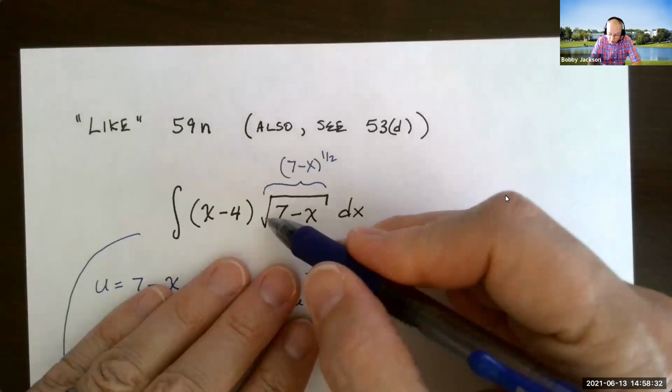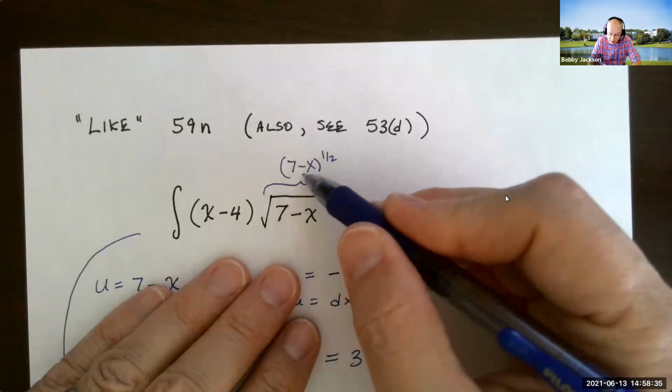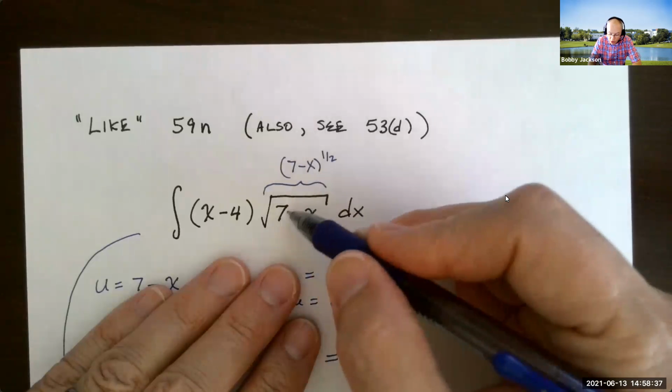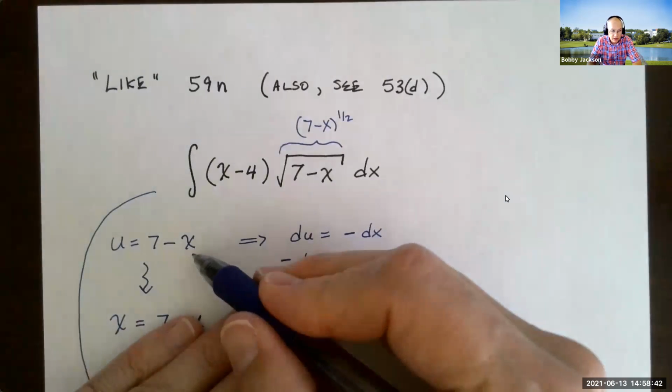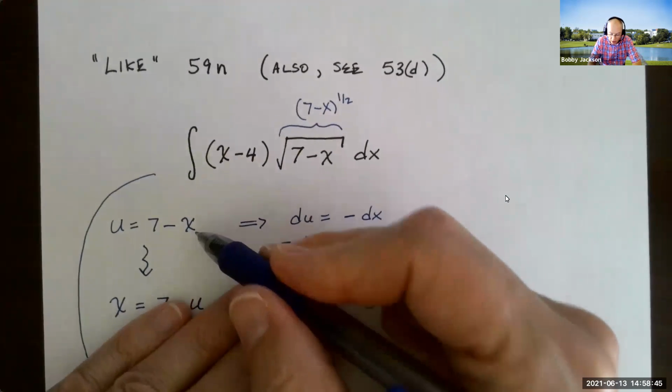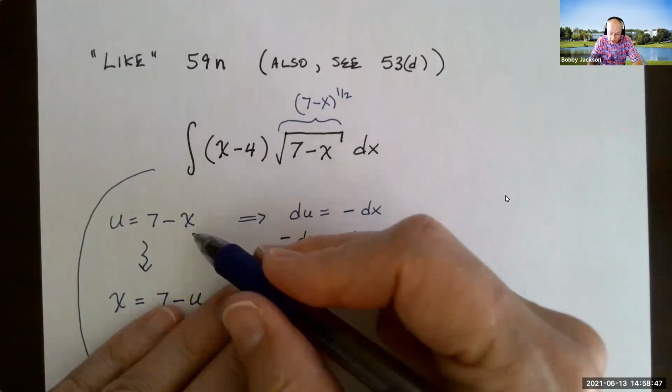So I see the square root of 7 minus x. I see 7 minus x is the inner function, and the square root of u, or u to the 1/2, is the outer function. So I'm going to let u be 7 minus x. That's my substitution. Let's see if it gets us somewhere. With substitution, try something. See if you can make the integral simpler. If it's going to work, it should bring you to a point where you begin to see that the integral is going to be easier to determine. So let's see if that's the case.